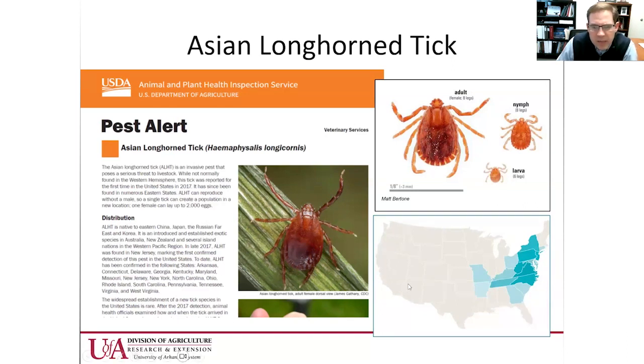But you can see that back east in some of the states east of us, there have been higher numbers of these ticks found. I know that they found it right here where I'm located in Washington County in northwest Arkansas and north of us in Benton County, but it's also been found in other counties in the Ozarks. And so it's here. It'll just maybe take time for its numbers to increase, but deer carry it. It's also been found to parasitize birds. And so it can be spread through the environment quite easily by other animals.